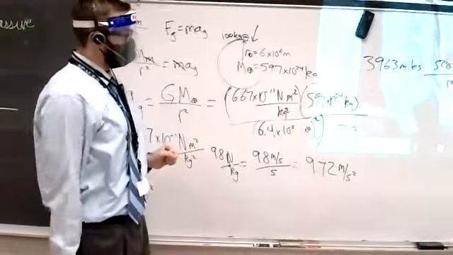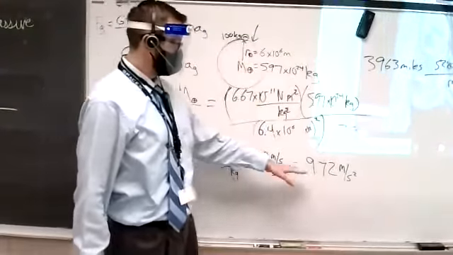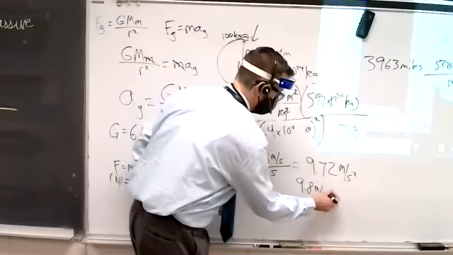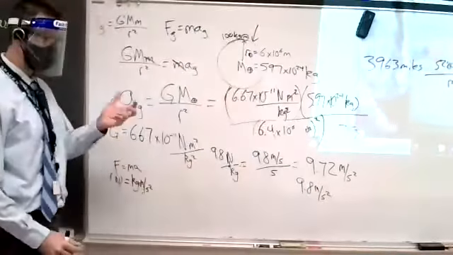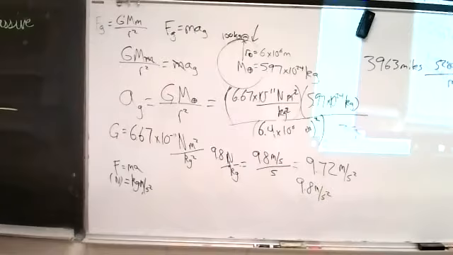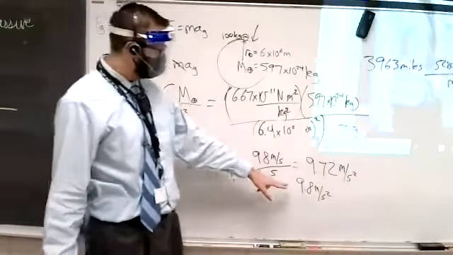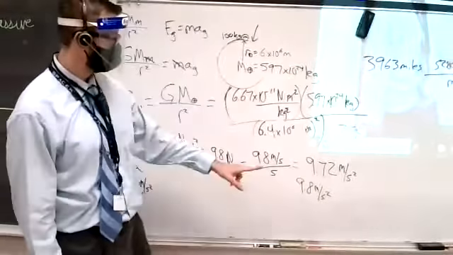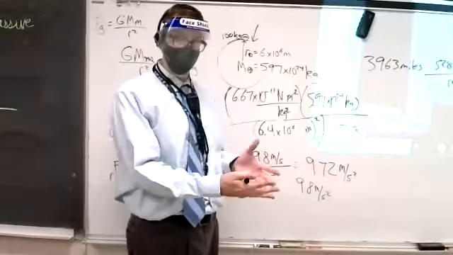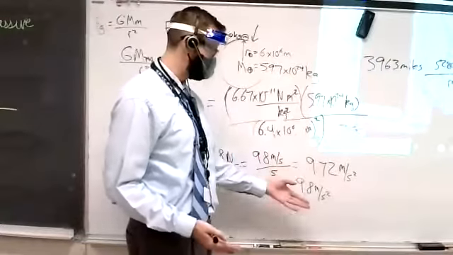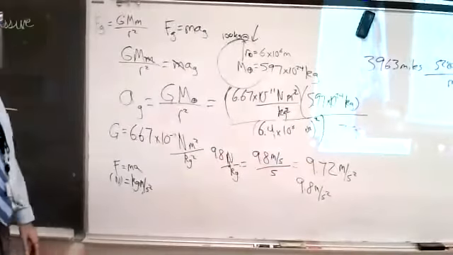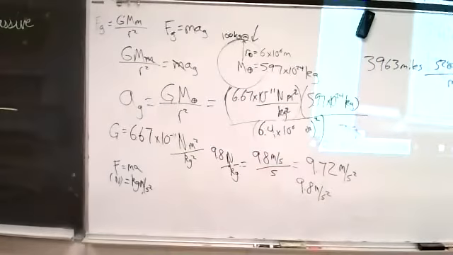So for our purposes here, we're just going to assume that this number is 9.8 meters per second squared or newtons per kilogram, and that's the value that we're going to use for the acceleration of gravity. But I know for your quiz, you're writing down this calculation for your quiz work. This should be the answer that I see in your quiz, to know that you didn't just write down the known value. You actually kept up with the calculation. So 9.72, even though I know it's not right.